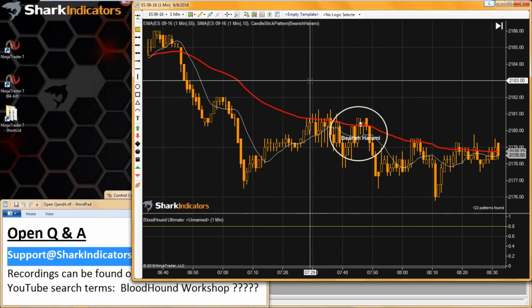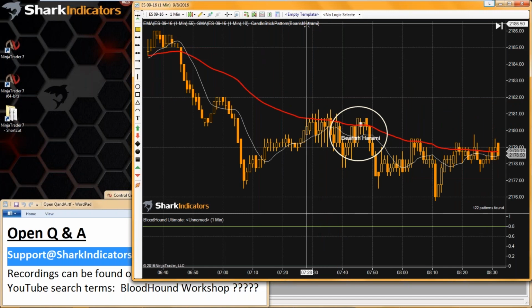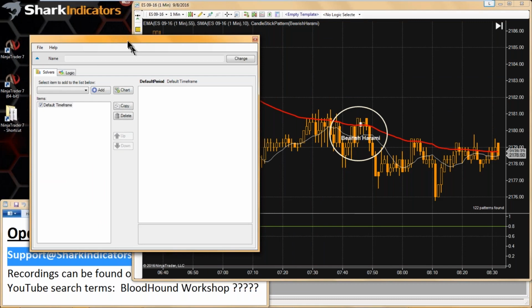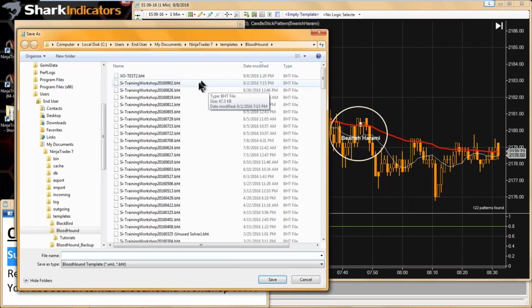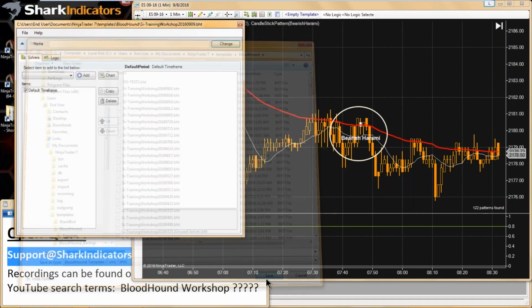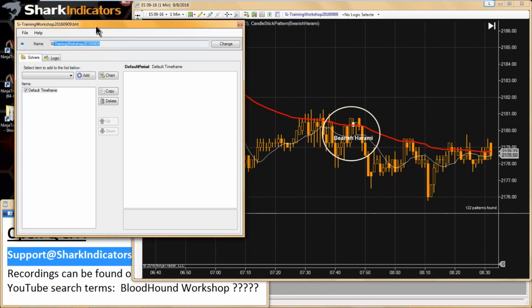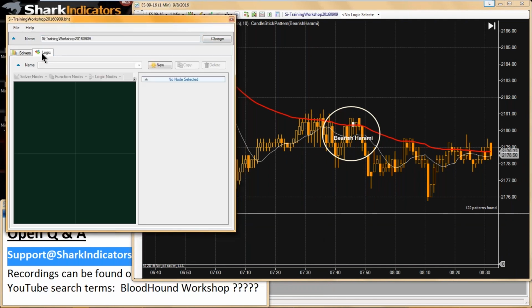And so next step is I'll show you how to use the threshold solver to detect that signal coming from the indicator here. All right, so first thing though, let's get BloodHound open and let's name today's file. So I'm just going to click the change button there. Opens up the save as, and from there I can go in and change the date on my workshop file names. All right, so now there we go. Got a file in there and it's saved. Okay, so I'm just going to start working on the logic tab here, working on the logic board.